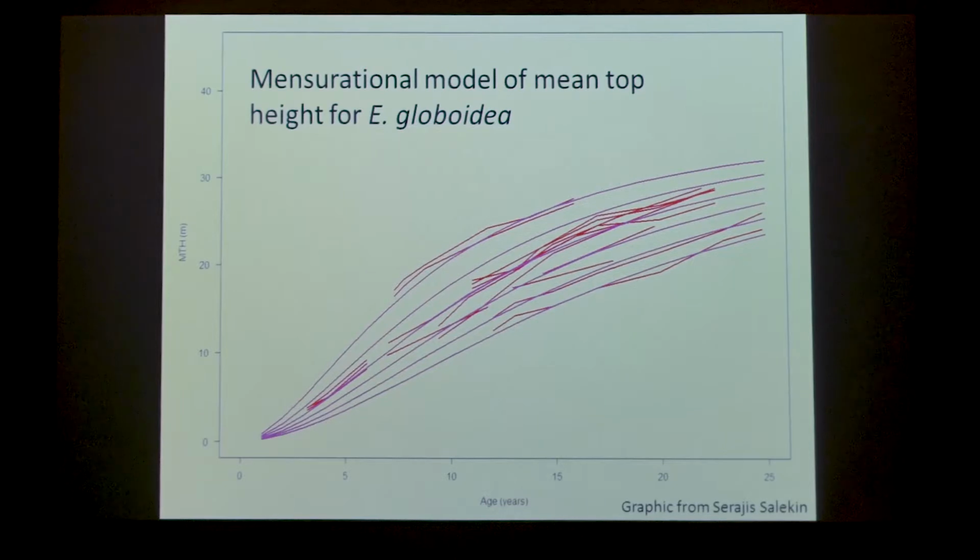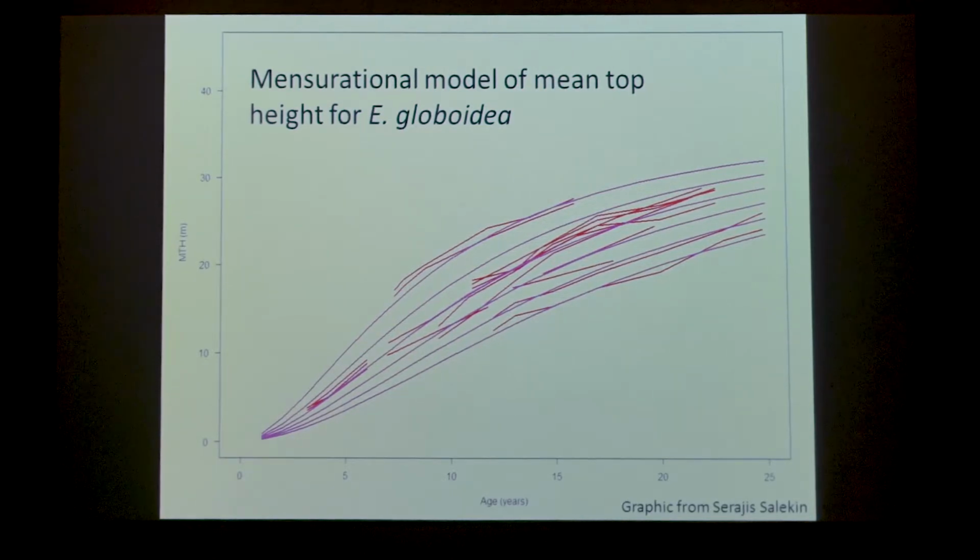For one species, we have some older data. But again, with this species, we're not dealing with thousands of PSPs. We're dealing with just a couple of dozen PSPs, permanent sample plots. So for those who are not in forestry, permanent sample plots are a really important part of growth and yield modeling in forestry. We successively measure growth within these plots at different times over the years, and then we build patterns looking at what the nature of the growth trends are, and we build these families of equations that describe the trends.